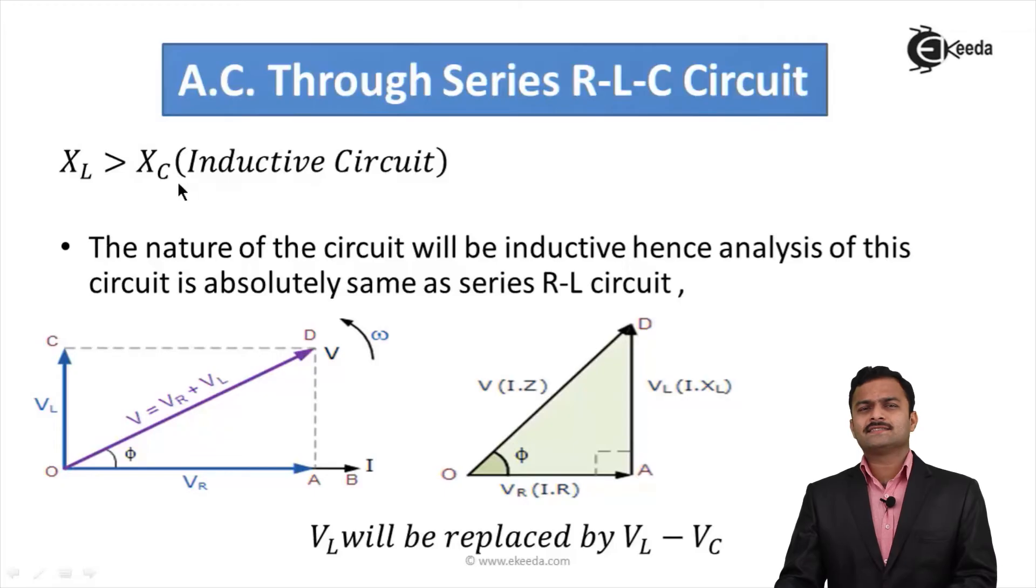What happened in this case, if XL is greater than XC, VL will be greater than VC. That total voltage over here will be dominated by inductor and the value will be VL - VC. I can say the nature of circuit will be inductive. Why? Because L is the dominating factor over C. Whatever discussion we have done for RL circuit holds true for this circuit. Only thing is that VL we need to replace by VL - VC. All phasor diagrams will be identical to that of RL circuit. Impedance triangle will be identical to that of the inductive circuit. This is case number one.